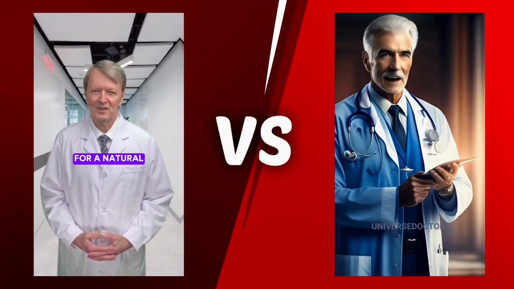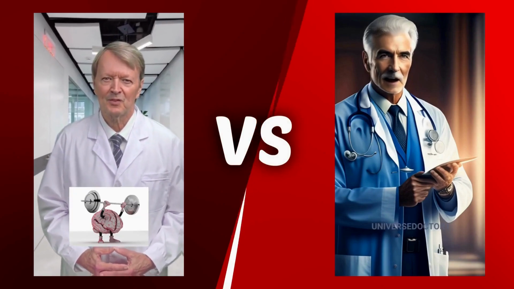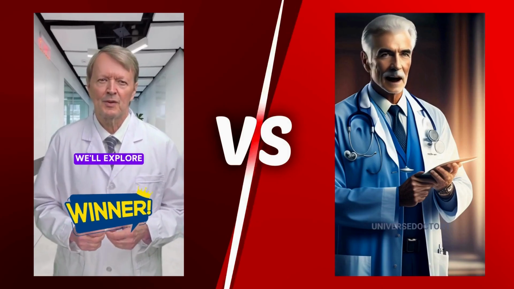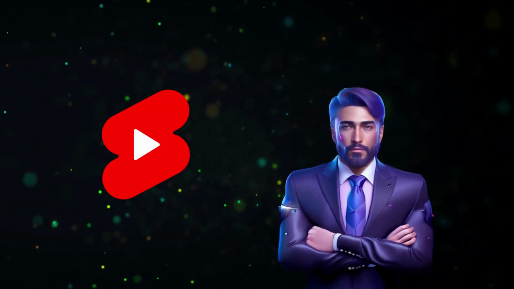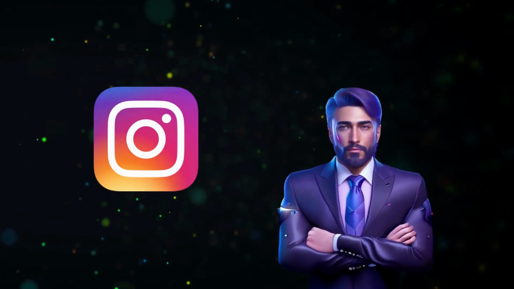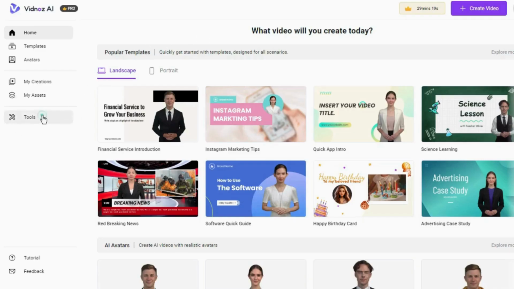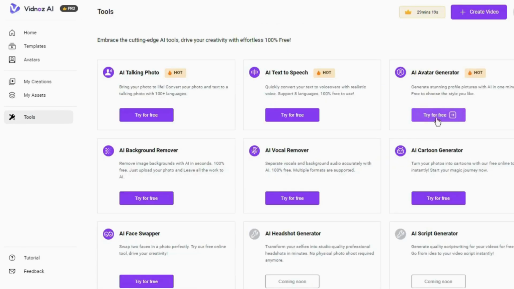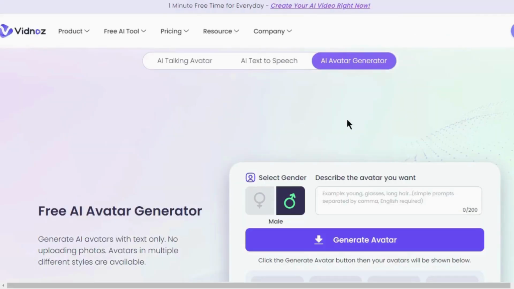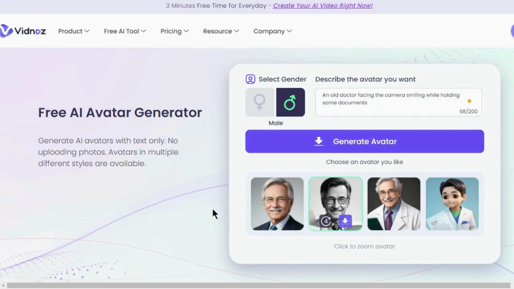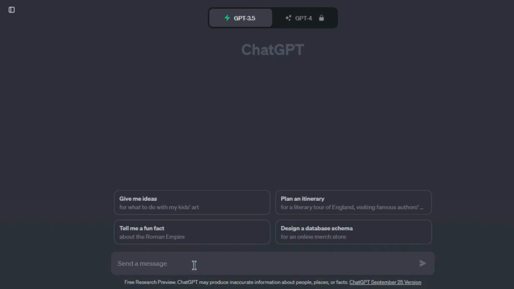Now, let's compare them to the ones already going viral. It's obvious that ours is much better than the competition. I trust your ability to create YouTube Shorts, TikTok, and Instagram accounts and set them up properly. For the logo, you can go back to Vidnose AI and use this tool. Add a simple prompt and it will generate 4 AI images out of which you can use any one for your logo. Rest, you can ask ChatGPT about the name and bio for your accounts.